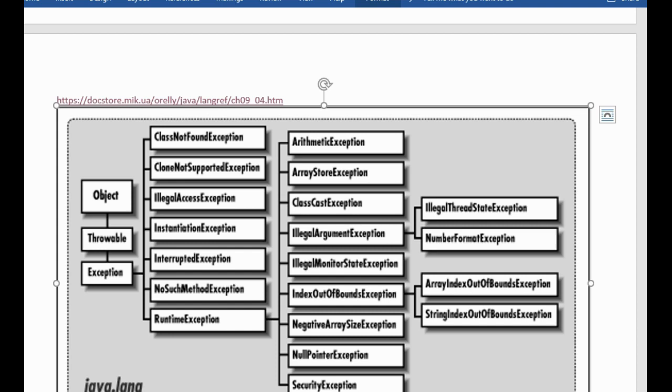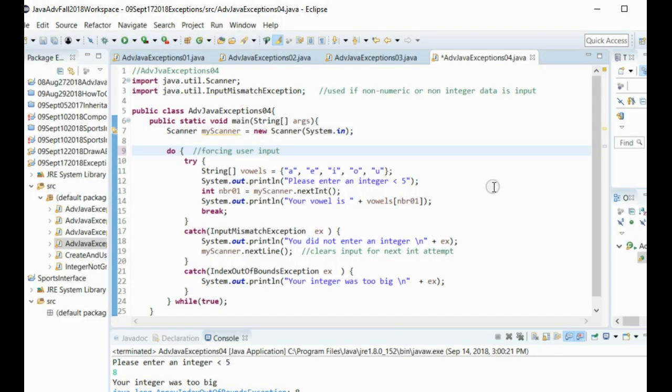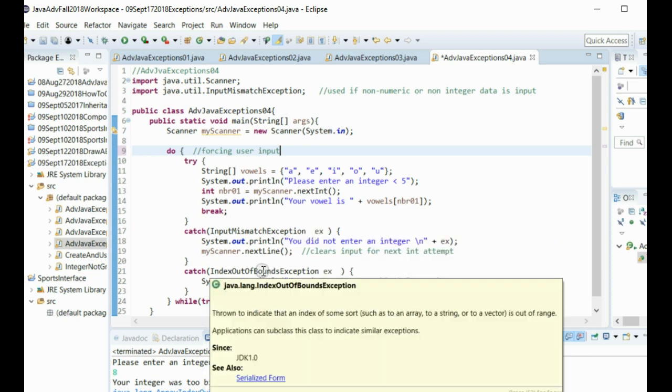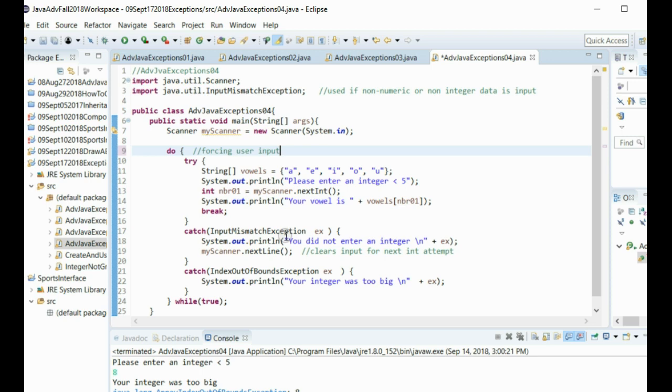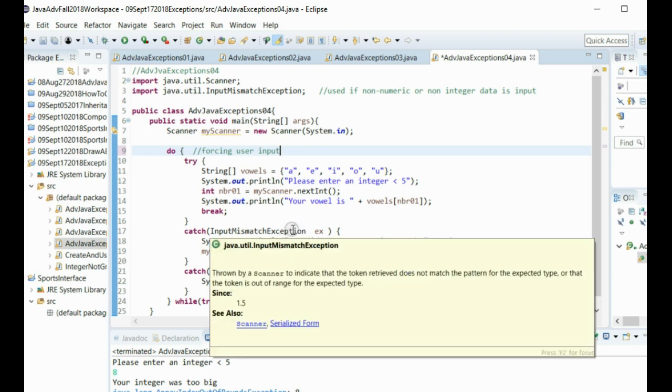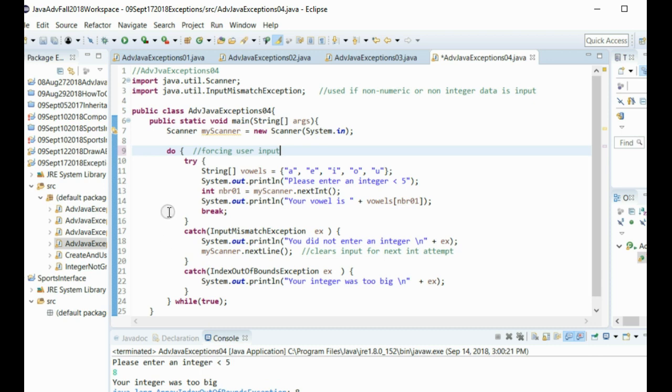All right, now let's go back to our examples. So this is a good example of how you force input into a certain range, how you catch specific errors rather than generic ones. But remember, both of these errors have already been written by some other programmers long ago and far away. And what we're going to teach you now is how to write your own exception classes. So to write an exception class, it's simply a class.